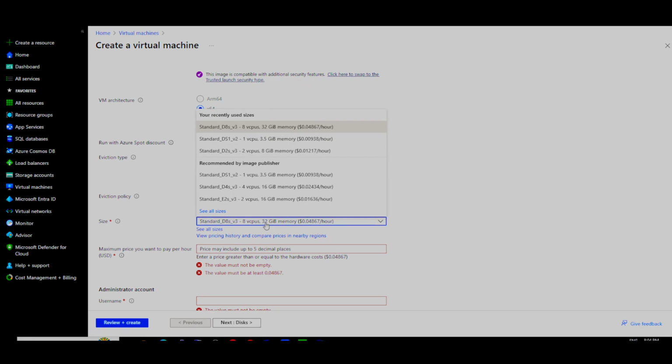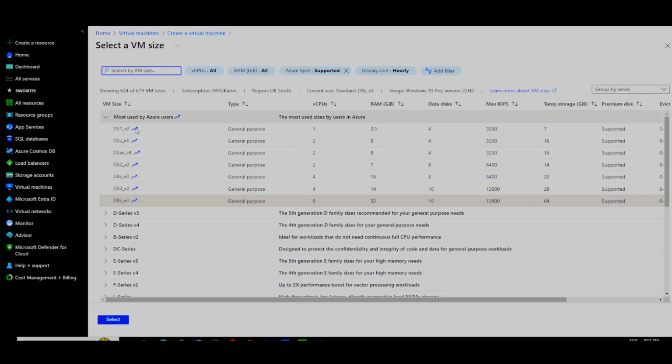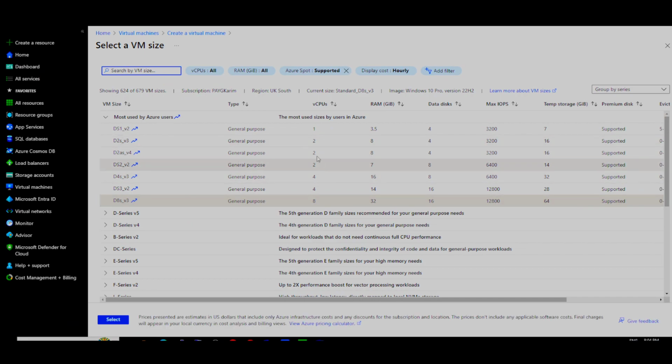Let's first create the virtual machine. I'm actually going to go for a cheap one. So 16 gigs, 80. Let's select. So let's search, for example, something with 8 gigabytes.